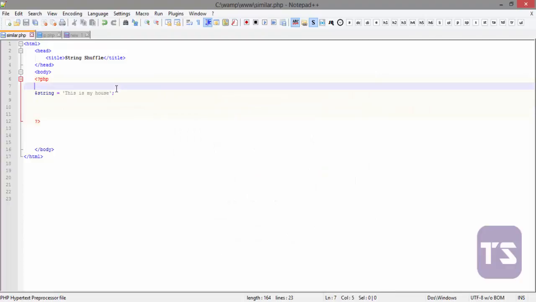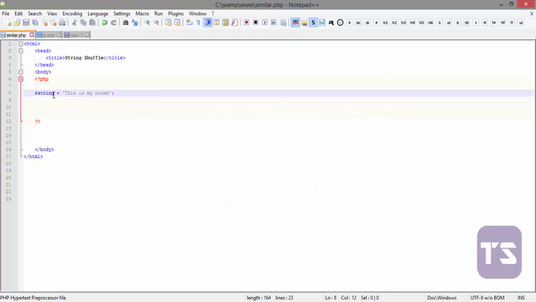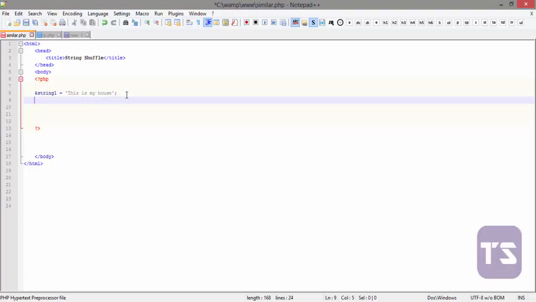Now I want to compare the string. Let's call this string 1. Now we are comparing string 1 and another string. Let's say that string 2. Now we want to get the similarity, or the percentage in the similarities, and we'll say this is my house. Now just follow along. We're going to get this right at the end of this video. Okay, this is my house. Now mind you, I wrote the same thing on the two strings.